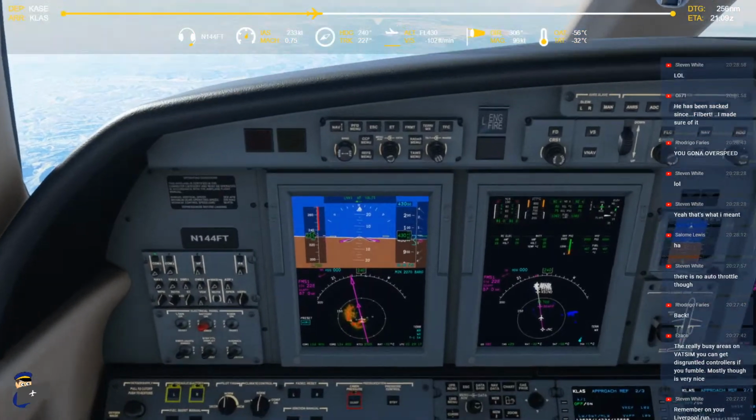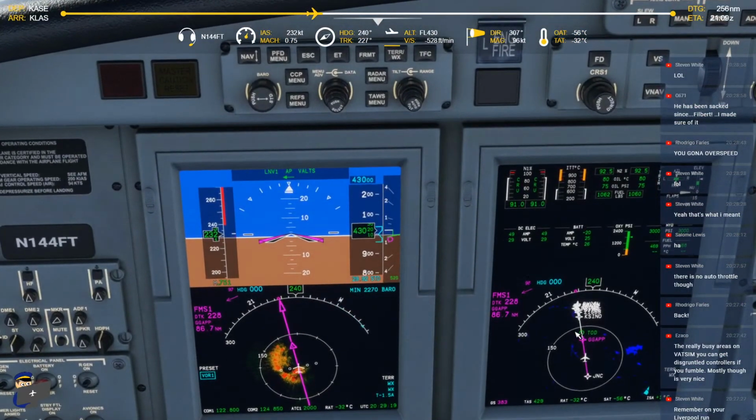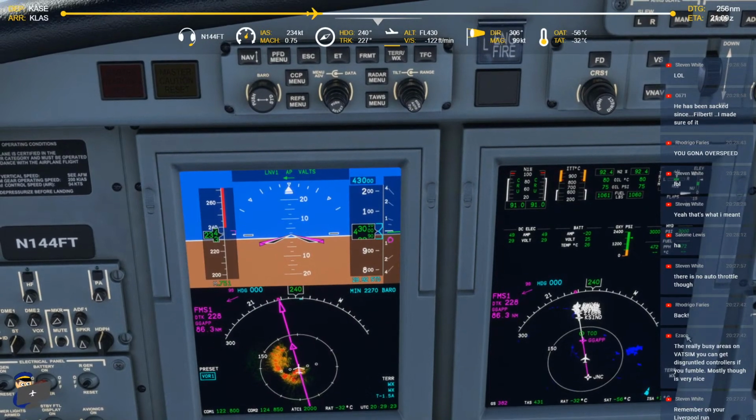So you can see we have our top of descent marked on the navigation display, just after the initial star waypoint. And I'm not certain, but I think that is going to be inside the Los Angeles area of control.